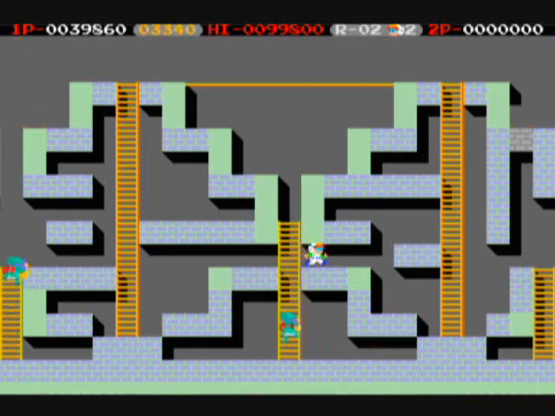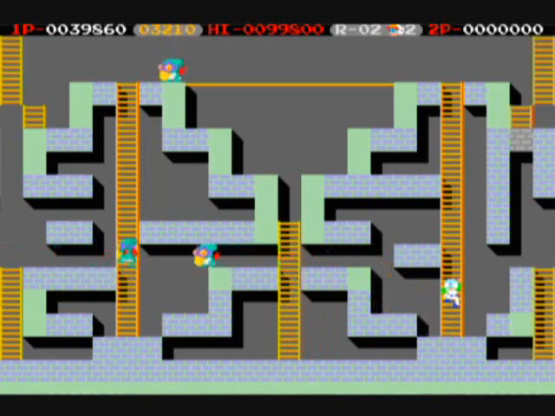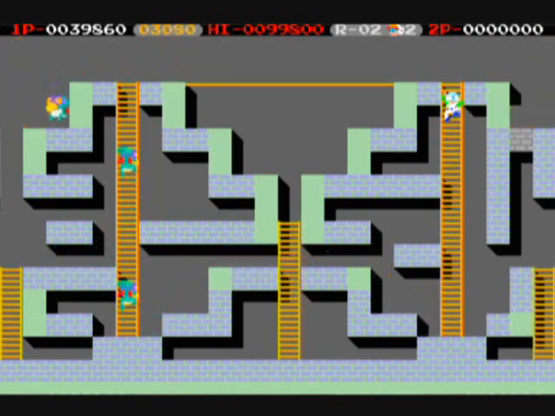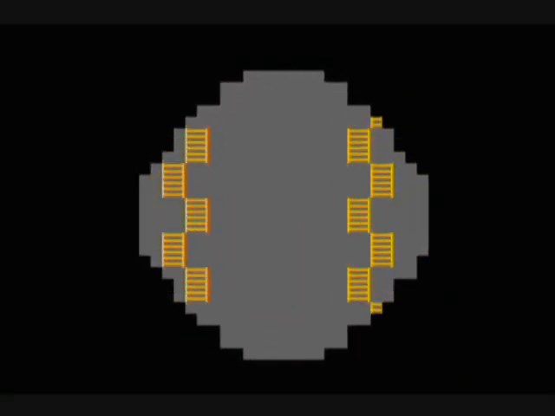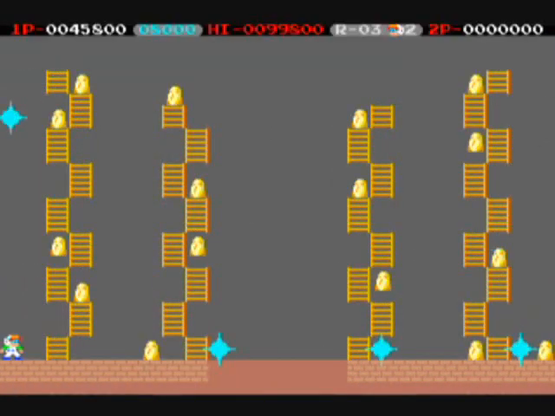And now it's time to get the hell out of here. But yeah, sometimes it's just one special ladder that will appear, and sometimes it's more than that. And after you beat 3 stages, you will see a special cutscene. Here is a stage where I guess you can farm the enemies.